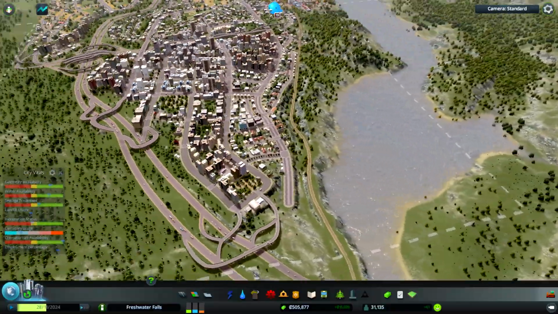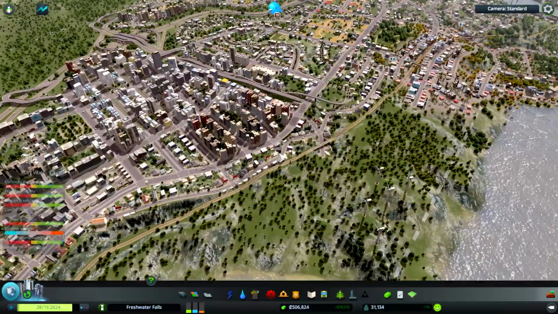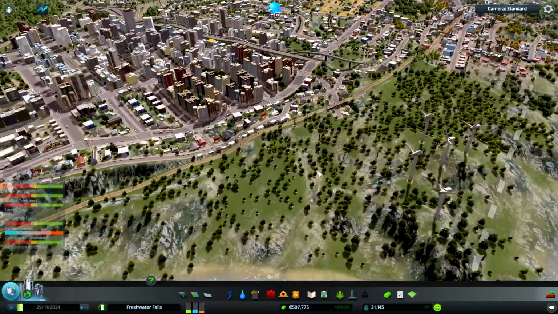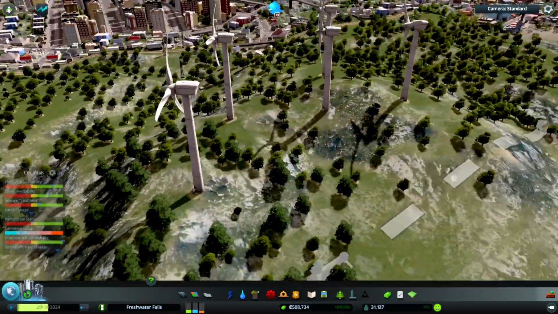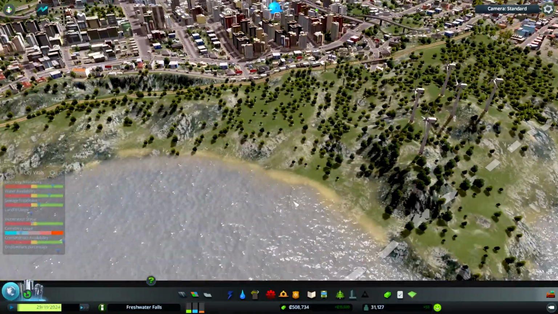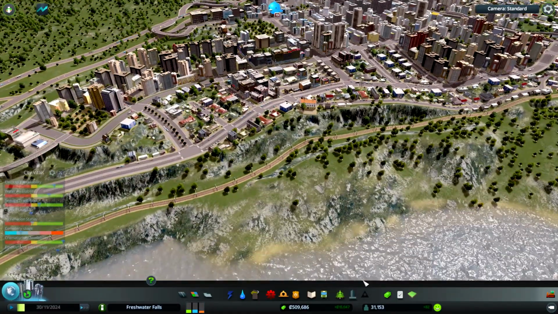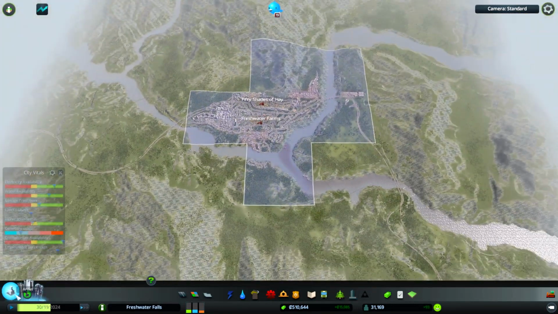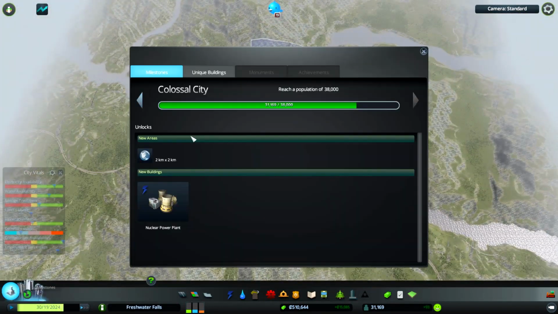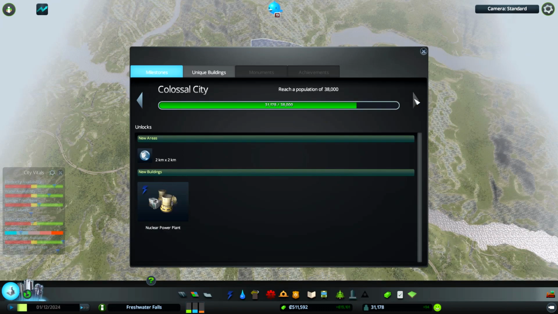So yeah guys, that's what's been going on. I think for this episode, I'm going to work on fixing some traffic problems first. I want to expand some light residential out into these hillsides, just to make it look real nice. And get our population growing again. We're at plus 82, and we are at 31,000. That makes our city a capital city.